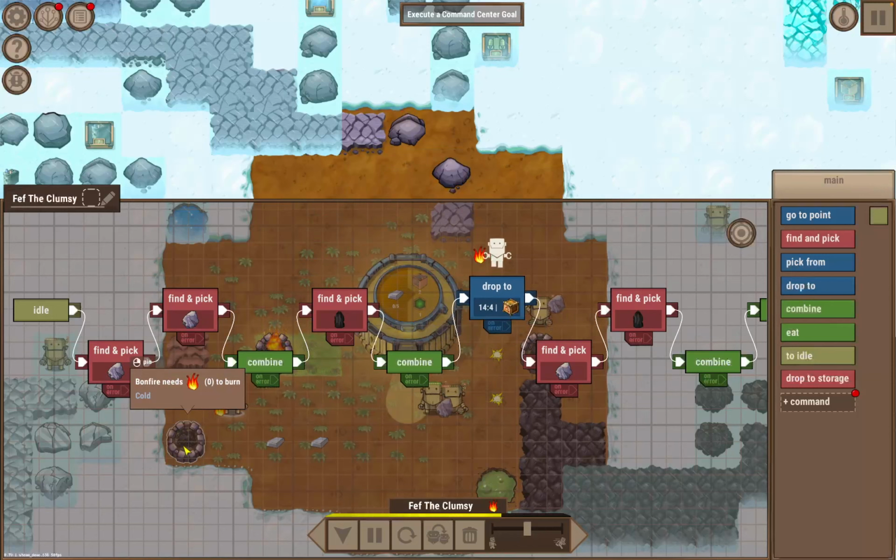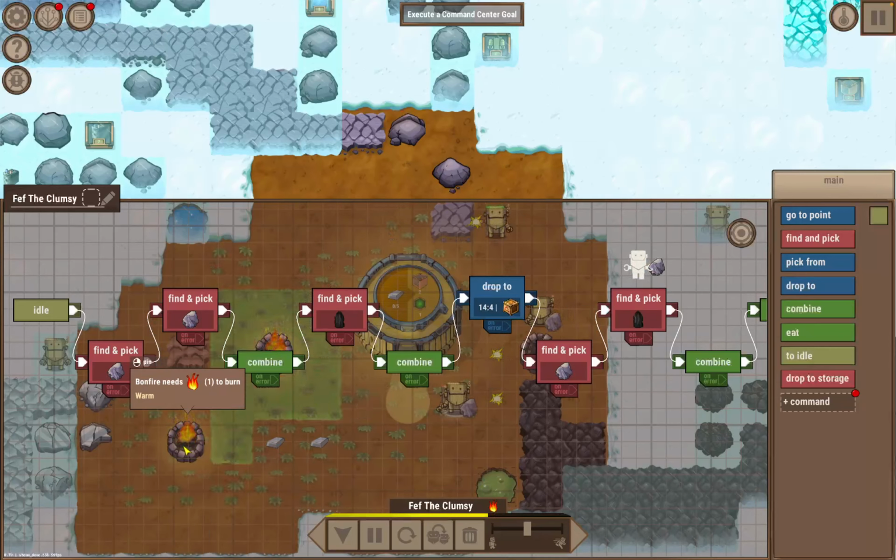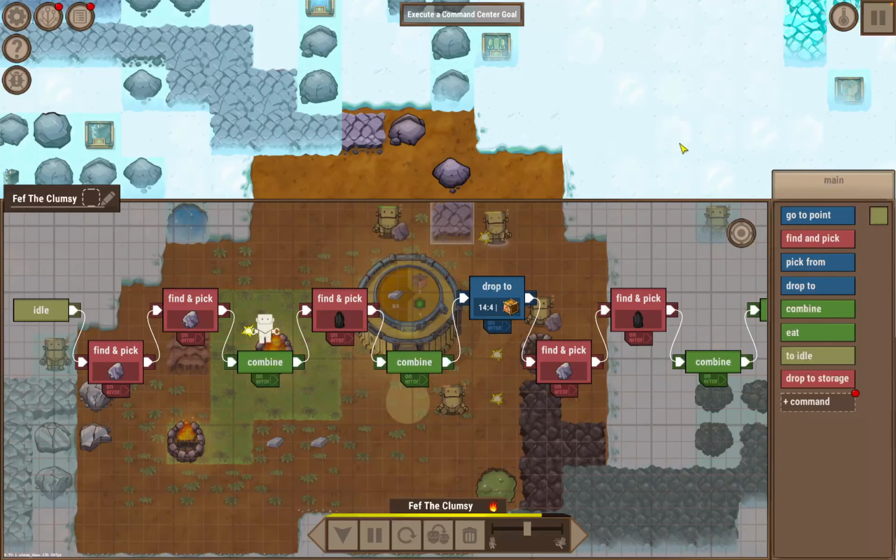Well, I have it going there now. I don't know how I did it. Somehow, by mistake, I changed it. I don't know exactly how I made it change, but somehow I did. So now that bonfire is going to keep running. Now he's going to feed himself. So I've got these 2 robots that are constantly feeding themselves, which is good.